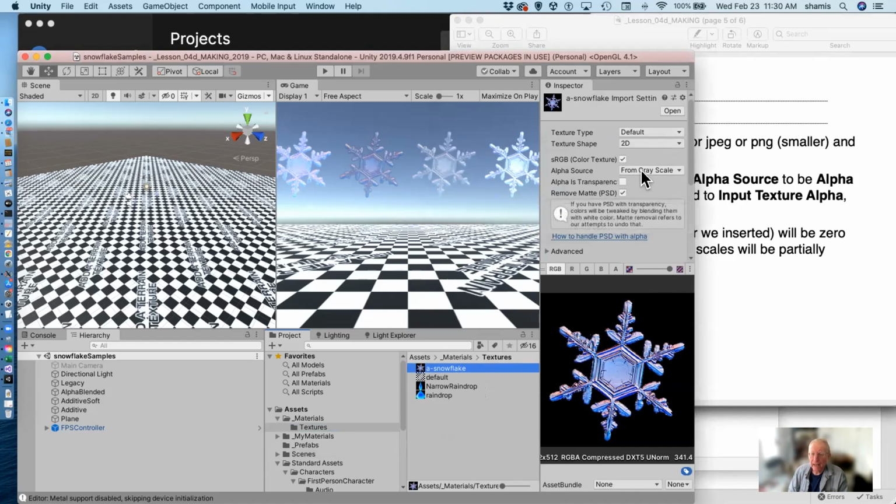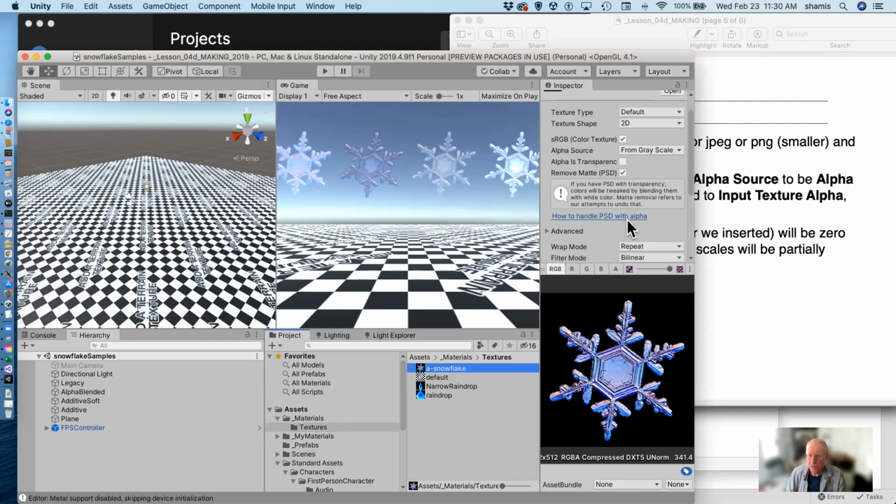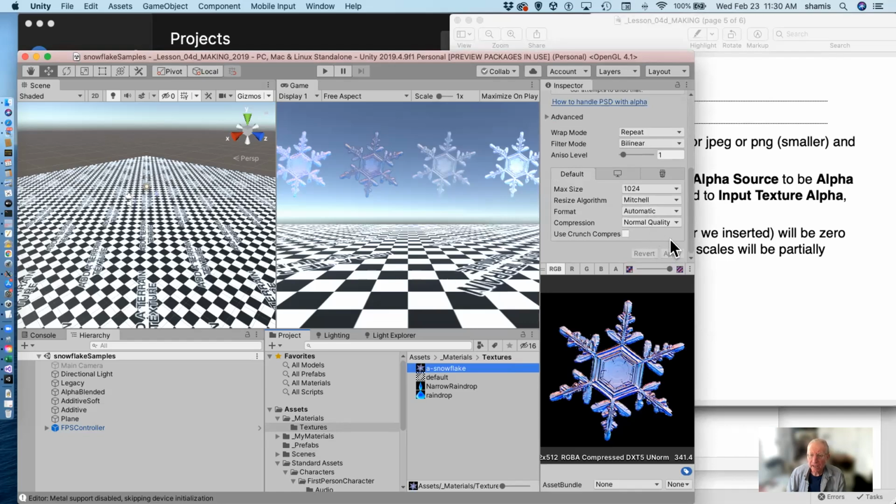We want the alpha source to be from grayscale. So black is going to be 0 on the grayscale, and that's going to be transparent, whereas all of the other colors will be visible in their grayscale. And so we do those various settings and apply.